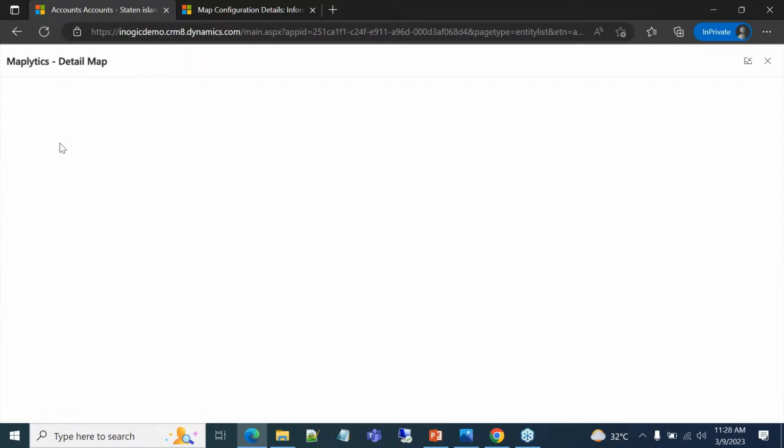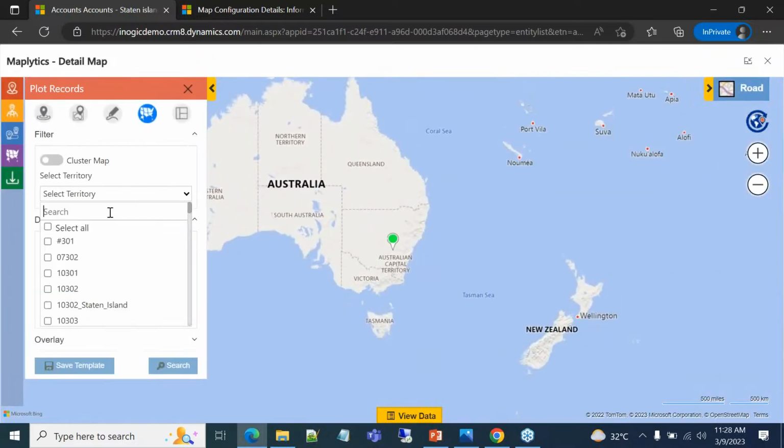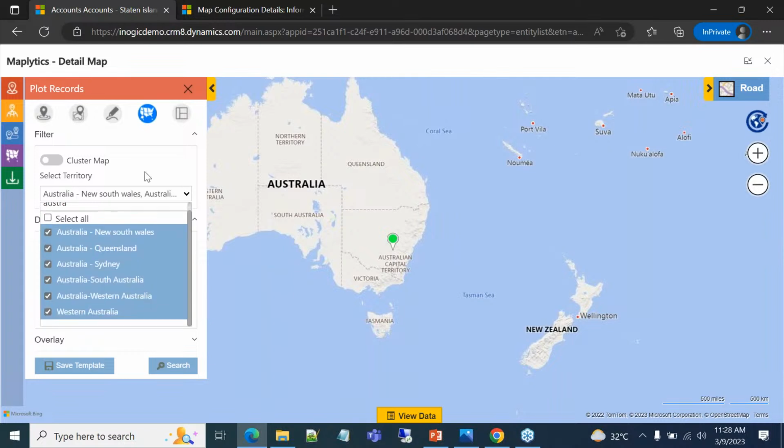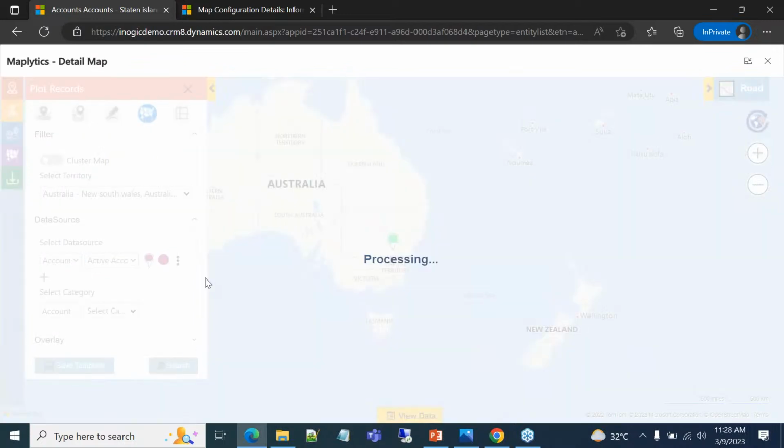Once you have created these territories using the territory management application, you will be able to plot all of those territories using the by territory option over here. I can just select these territories and select a view, and this will plot all of these territories along with the respective records that have been assigned to them.